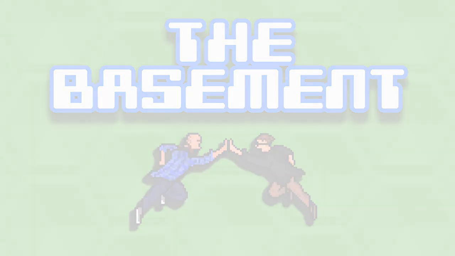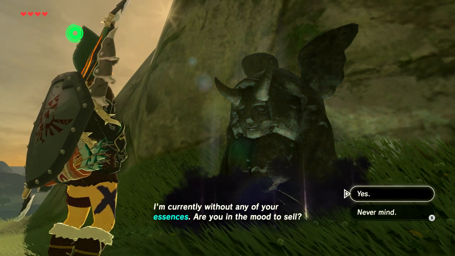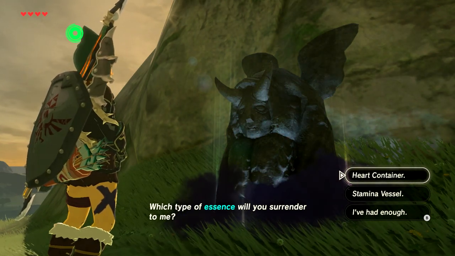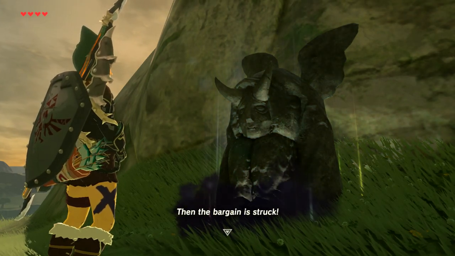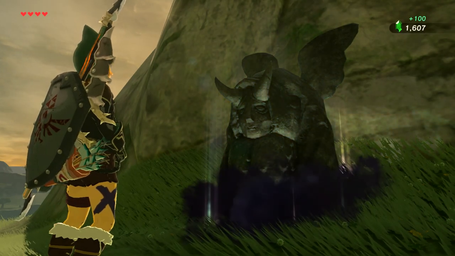All right, it's time to trade in our heart container for some stamina. You don't have to pay money to surrender it, to change it out, do you? Surrender heart container. No. Oh, you do have to pay. Oh, no, he pays us 100, and then we pay like 150. Oh, so he charges interest.